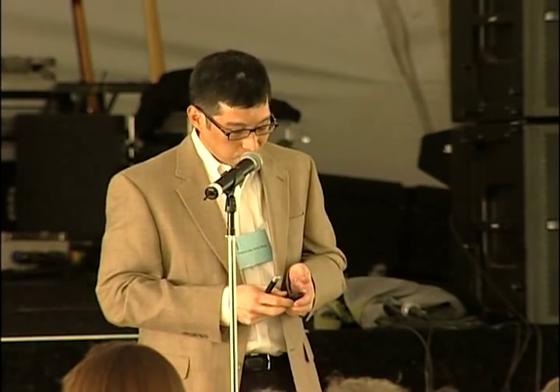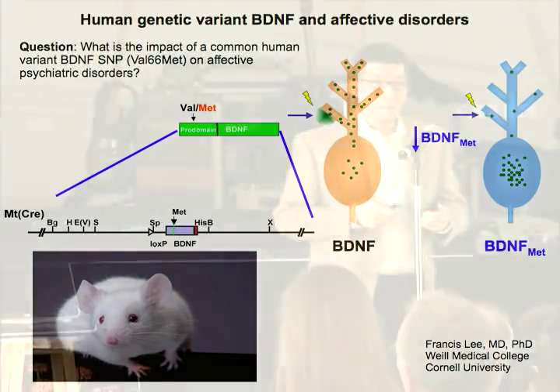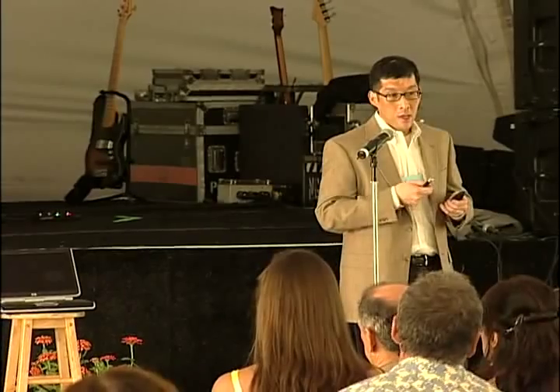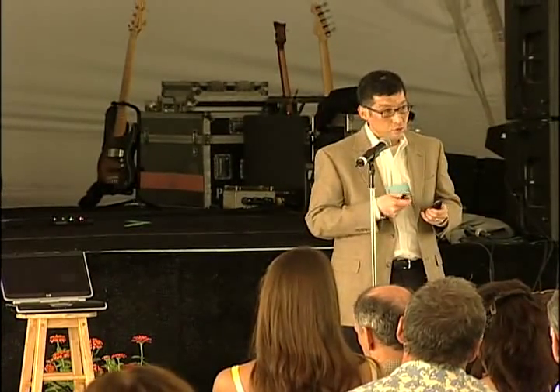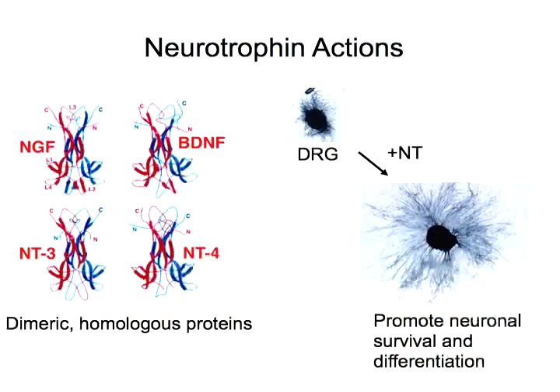The most direct way would be to study it in humans, but when I started my lab a couple years ago I decided to go a different route. We decided to knock this polymorphism into a mouse, because in a mouse model you can do things in a much more controlled and systematic manner to understand its impact on various psychiatric disorders. This growth factor belongs to a very old and famous family first found 50 years ago, and brain-derived neurotrophic factor is the major member of this family in the brain — when added to a nerve cell, the cell differentiates and sends out processes. For the last 20 years, tremendous work has been done on understanding how this affects brain development.